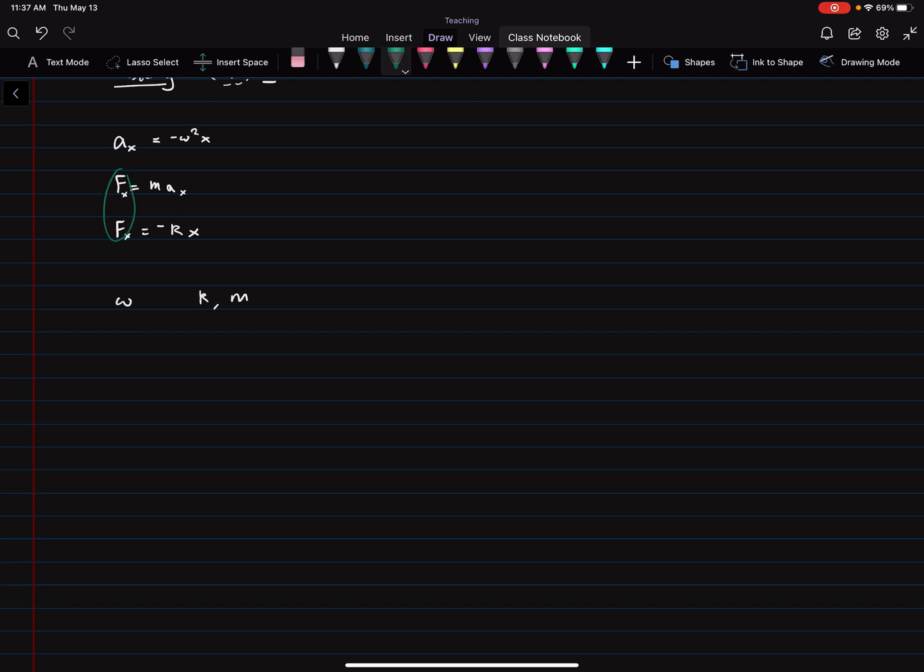So you have these 2 are equal, so you can say ma is equal to negative kx, and then if you move this guy over there, you could say a x over x is equal to negative omega squared, and you can do the same kind of switcheroo here. So you can say a over x is equal to negative k over m. And so then you can sub that in there and say negative omega squared is equal to negative k over m. And so omega is equal to square root of k over m. So that's valid for a body in simple harmonic motion. So that gives us the angular velocity in terms of the spring constant, or the force constant if it's not a spring, it doesn't have to be, and the mass.